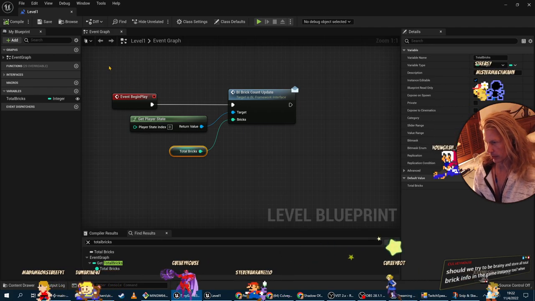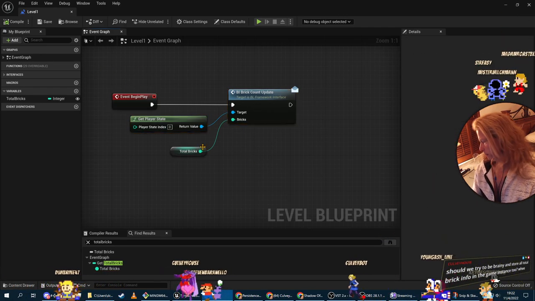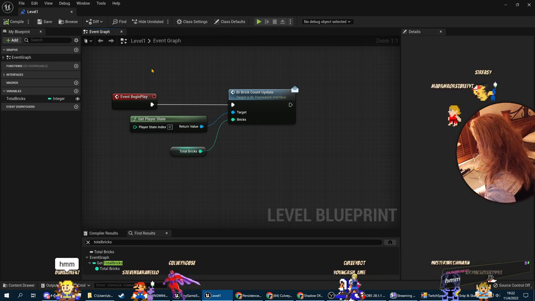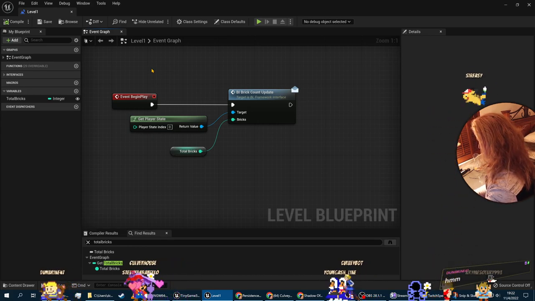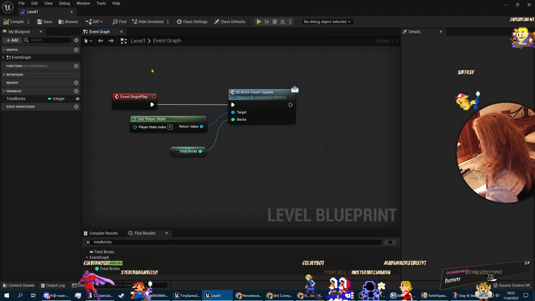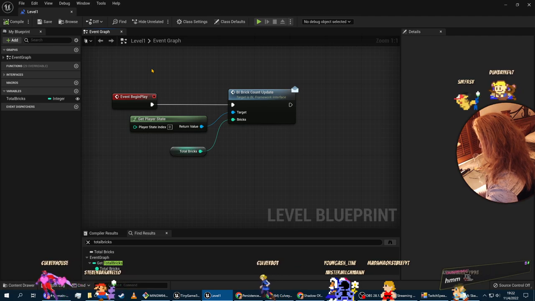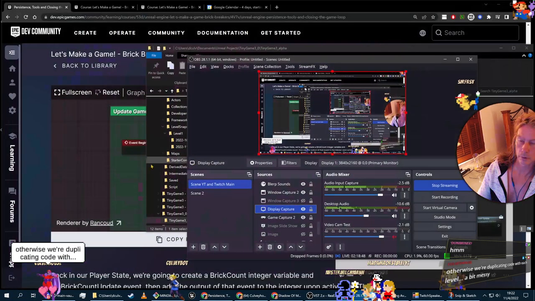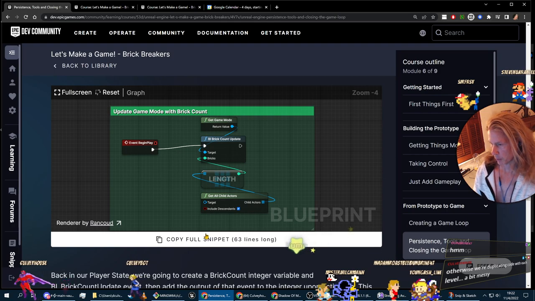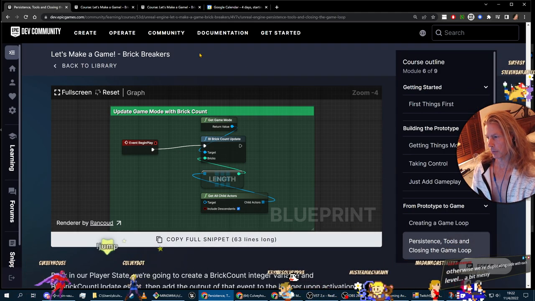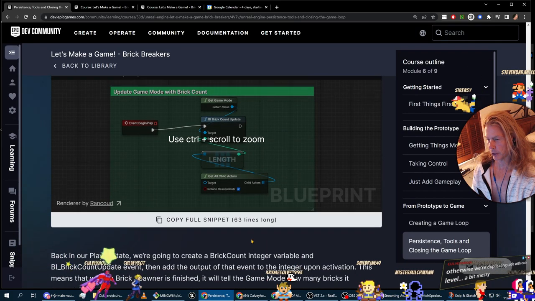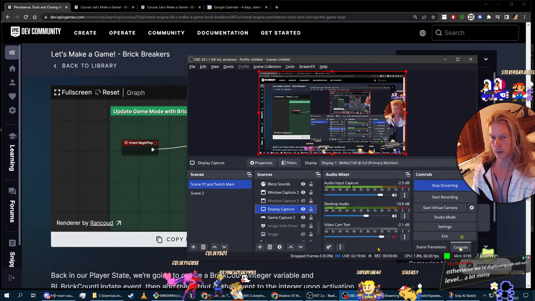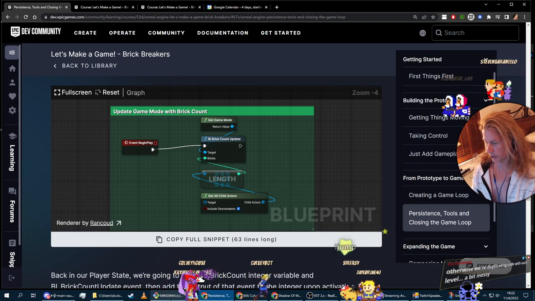Because I don't like this idea. You know, I create this once and then it duplicates this function, this code, with each level. A bit messy. Let me think about that. I'm surprised he does not ask us to do that. And remember, we don't have to do that if we use that brick spawner. But I don't want to use that brick spawner. I want total control. Control, control, you must learn control.